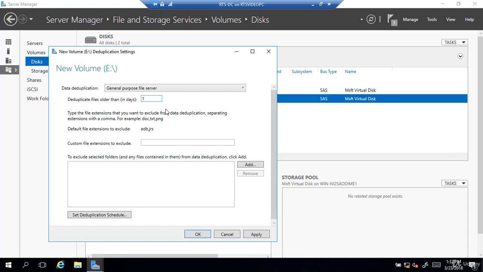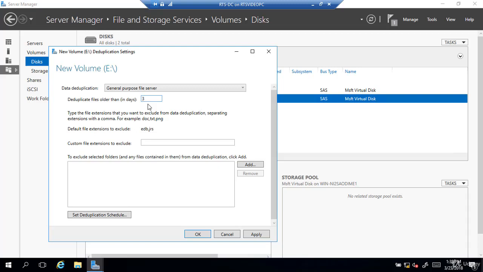So ideally, we want to set this number to be high enough. I'm going to set it back to 3. High enough that we believe files that change on a very frequent basis, we just won't dedupe those files. That's really a waste of resources. Anything older than 3 days or whatever number you believe is appropriate, you will dedupe those files. That's like the best of both worlds. You dedupe nearly your entire server, but files that are accessed very frequently just don't have to go through the dedupe process. This is something that you do want to monitor.